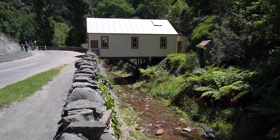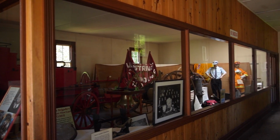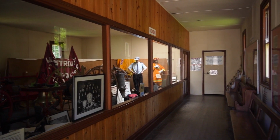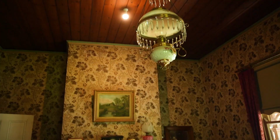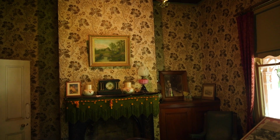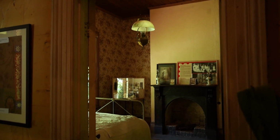Absolutely beautiful spot. You can just walk down the main street and check out all the buildings and everything. They're all how they were back in the day but restored a little bit. You can go into the fire station, which has been turned into a little museum, with artifacts and that sort of thing from back in the day. You can also go into the post office, which is also a little museum. The post office is great, make sure you check that out. They've still got bedrooms and stuff set up how the houses used to be.